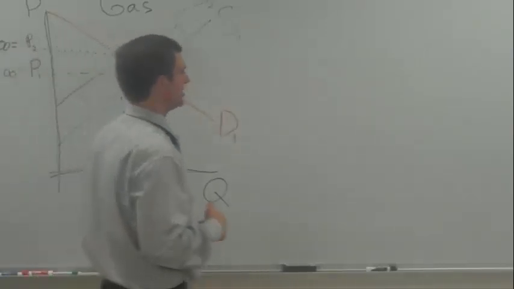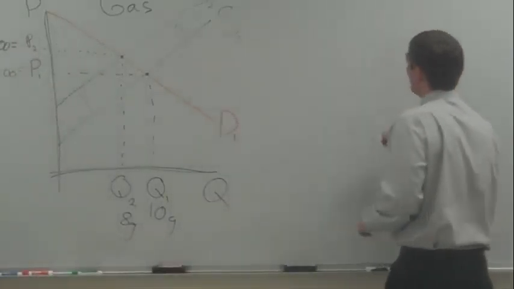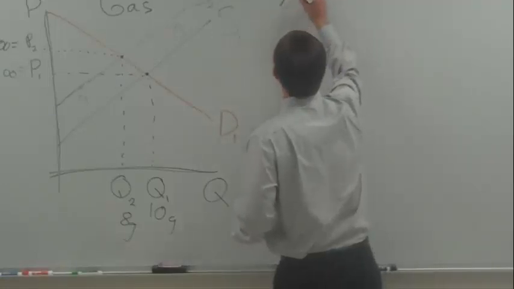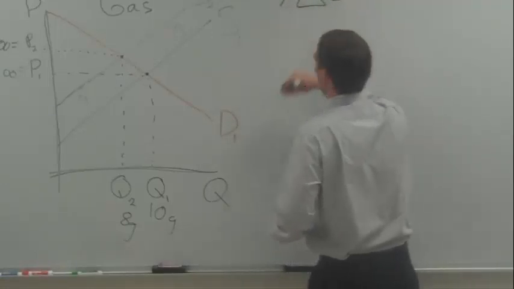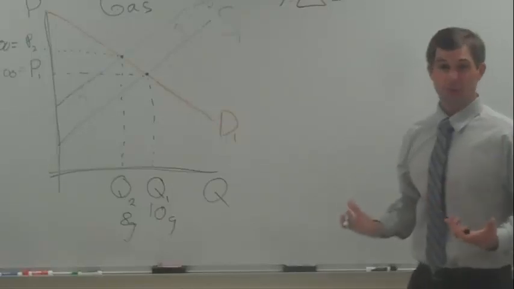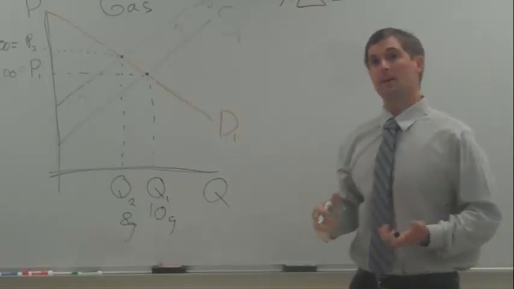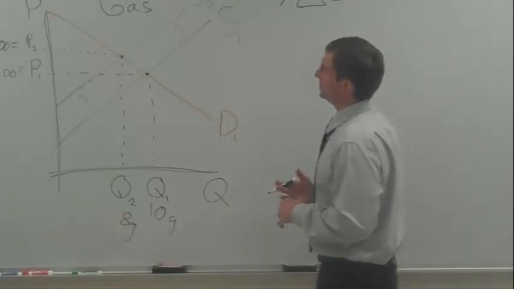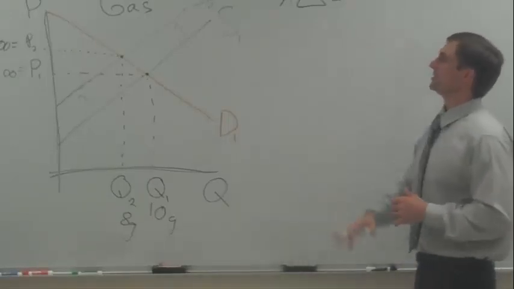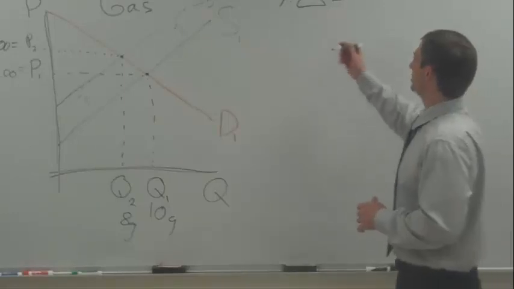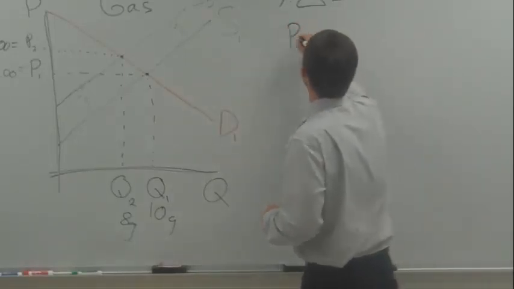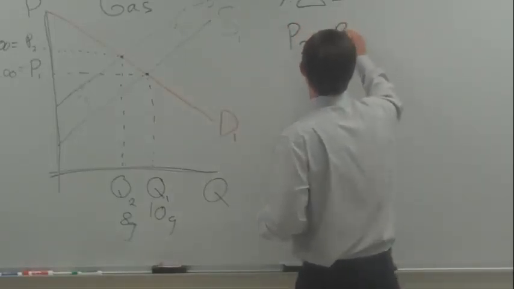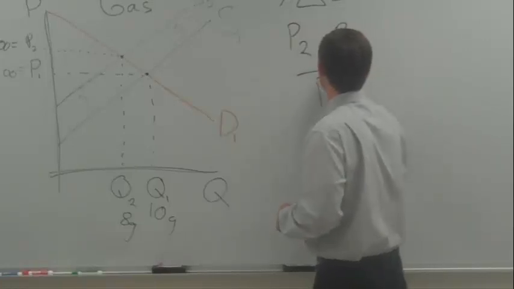Well, let's look at the percentage changes of these particular items. If you'll recall, the percentage change formula is just 2 minus 1 over 1 of whatever variable you're talking about, the absolute value. If we're getting the percent, it's times 100. For instance, with percentage change of price, we would look at P2 minus P1 over P1.